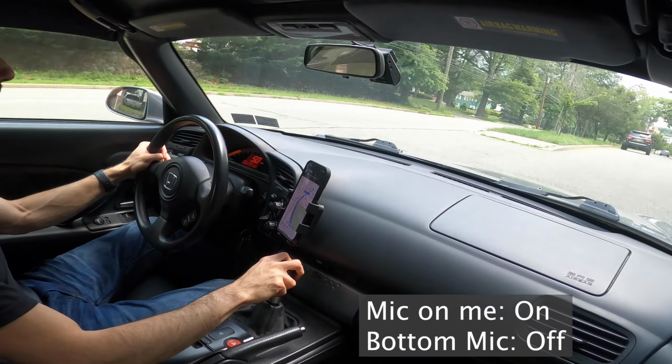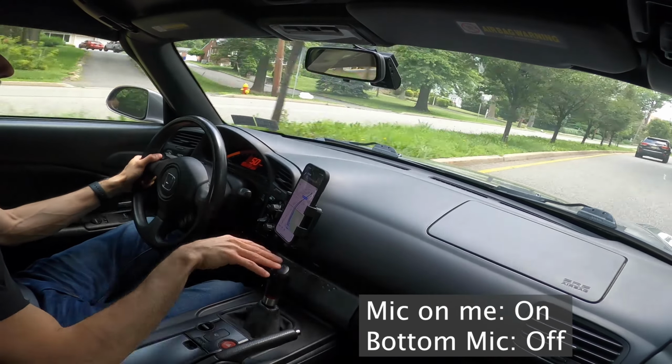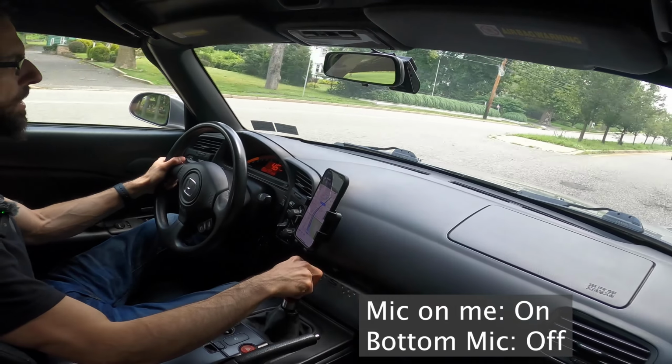Hot, turn the air on a little bit. We got the fuzzy windscreen on, so shouldn't really interfere with anything.